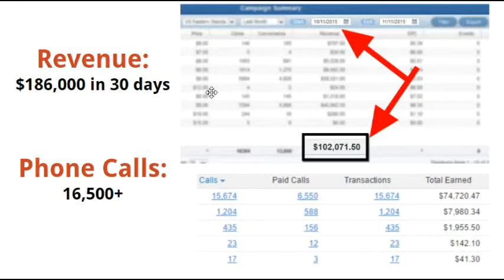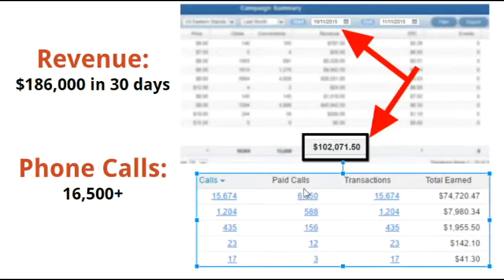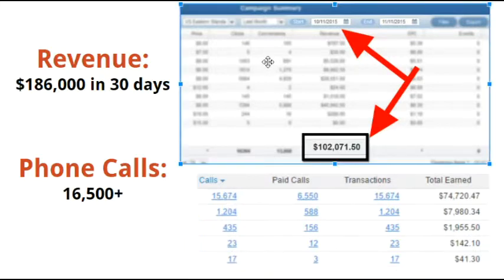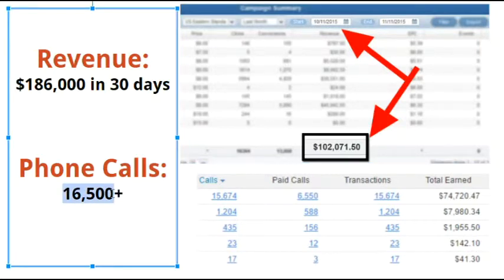For our client, which was the affiliate network, we were driving phone calls. We were driving people to a landing page from the ad, and it went to only mobile devices, and it got people to click the phone number in the ad over 16,000 times. As you can see on this image below, these were the paid calls, and this was the gross amount. In fact, it doesn't even include this campaign here. I blurred it out, but this number is probably closer to 25 or 30,000 phone calls.